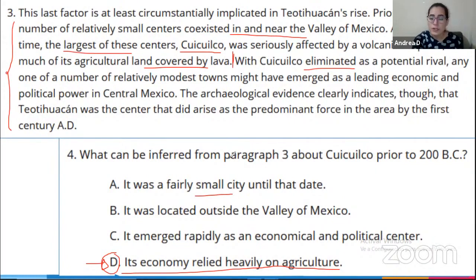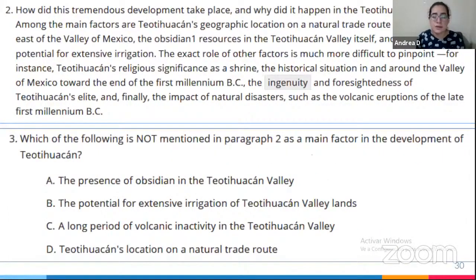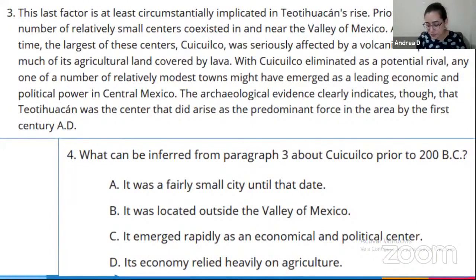Okay, so look for the information that's missing, the step that you're missing. You have to read the entire paragraph, in this case. On the other one, for instance, you didn't have to read it. You could have just identified your keywords, the main factor, and you got the answer, you don't need to read anything else. But in this case, being honest, you have to read the entire paragraph, because sometimes you're going to find the idea at the end. So make sure you read everything and look for that missing information. Any questions so far?